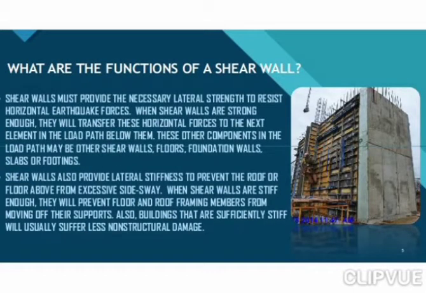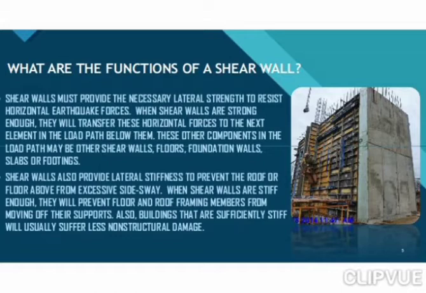Let us now look at the functions of a shear wall. Shear walls must provide the necessary lateral strength to resist horizontal earthquake forces. When shear walls are strong enough, they will transfer these horizontal forces to the next element in the load path below them. These other components in the load path may be other shear walls, floors, foundation walls, slabs or footings.